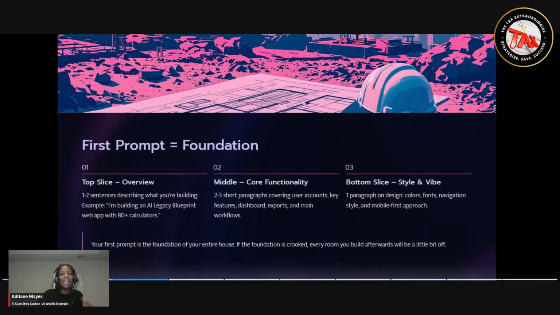When you skip anything and just say build the app that does XYZ, Lovable guesses. So you want to give it a 3-part sandwich so Lovable builds exactly what you're looking for, not what it thinks you mean. So that's the first tidbit in regards to getting started with your Lovable project.